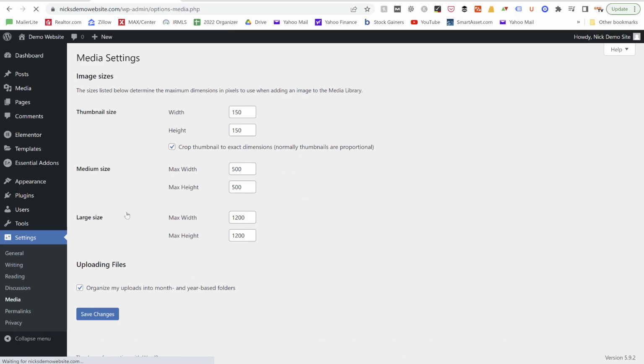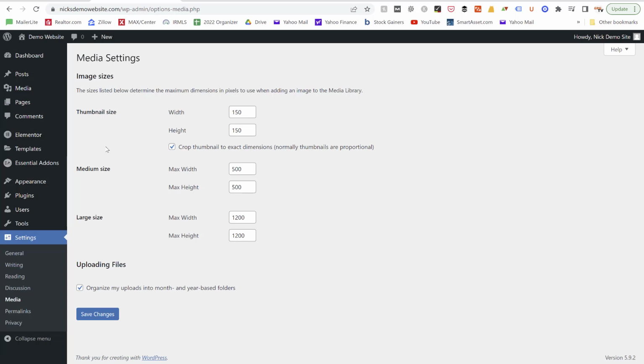Media is going to have to do with our media library. So that's this tab up here. So you can see that some of these different setting tabs down here under settings correspond with tabs up here. So we had the writing settings, which corresponds with our post tab. We had the reading tab. We had discussion, which went with comments. And then now we have media, which goes up here with media.